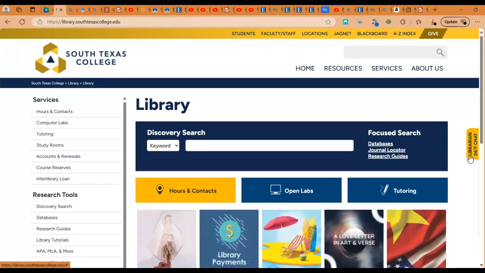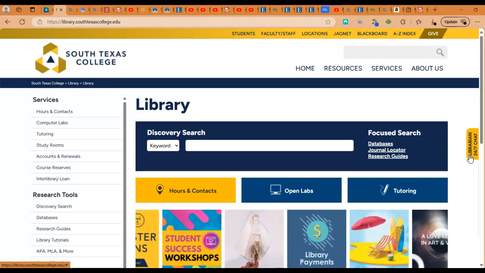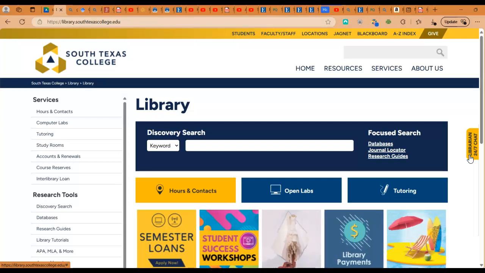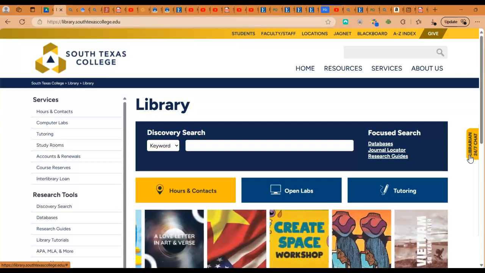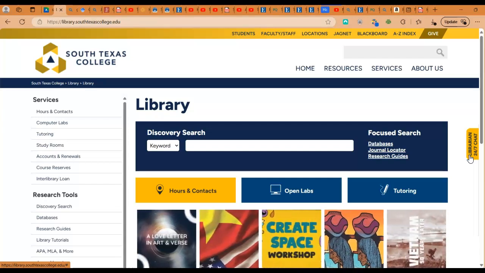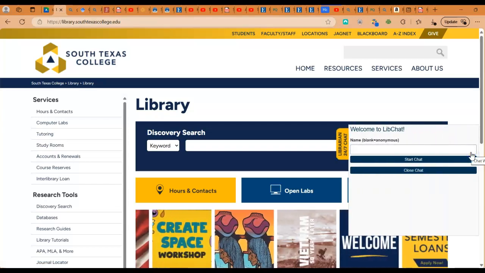It's really awesome, and it's kind of like having your own personal library assistant. And these are real librarians that have real research skills, and so if you can't find something, they can. You're going to be a lot better off though if you come in prepared. You don't really want to click on this. You can. It's not going to hurt anything, and they will try to help you.